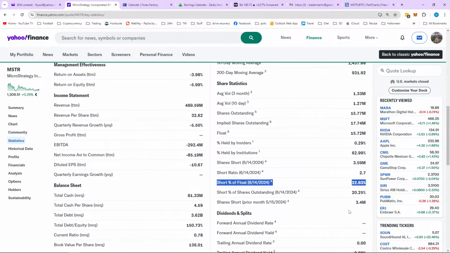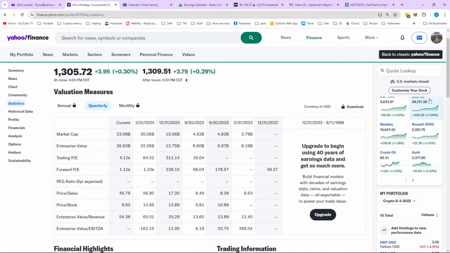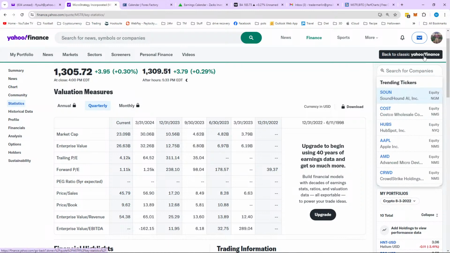That's relatively high. For most of the major companies like your Apples and Microsofts, they're usually going to run around 5 or 6, although last time I checked, which is about a month and a half ago, 2 months ago, they were down around 1 or 2%. Let's check Apple here just to see.